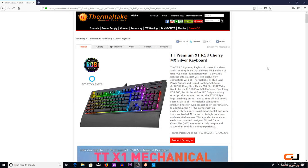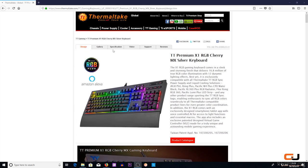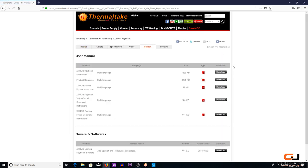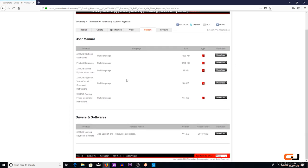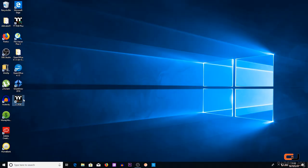Now let's move on to the software of the X1. To download it, simply head over to the Thermaltake page, type in X1 in the search bar, and then under the support tab, click X1 RGB Gaming Keyboard Software and hit download. This will download the software to your PC. Once downloaded, click the X1 RGB app on your home screen and then it should look like this.